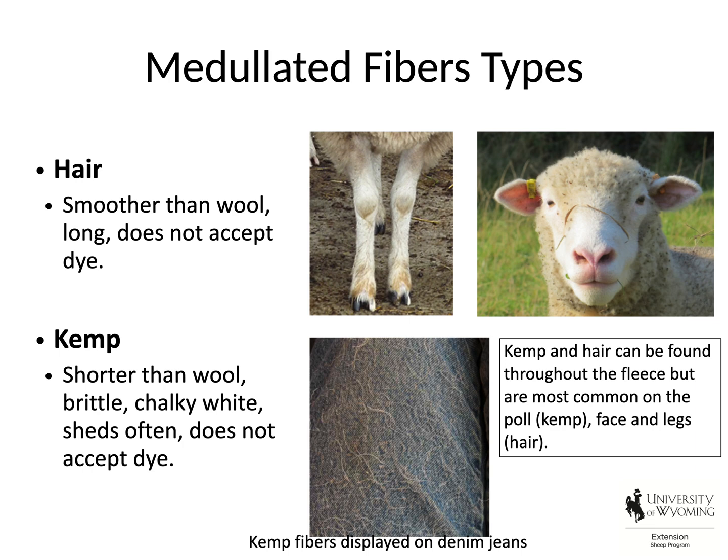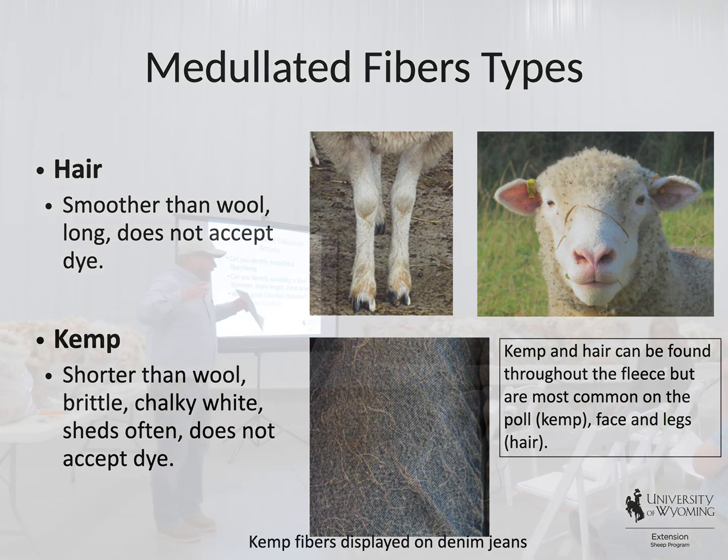You all have seen it, halo hair. We call it halo hair. Sometimes that will disappear after the first shearing. So I would encourage you to give at least one shearing before you make the call. But we all see it, and we see it down in the flank and up underneath the armpit as well. Medullated fibers are bad, and you're going to get a chance to see some of those.